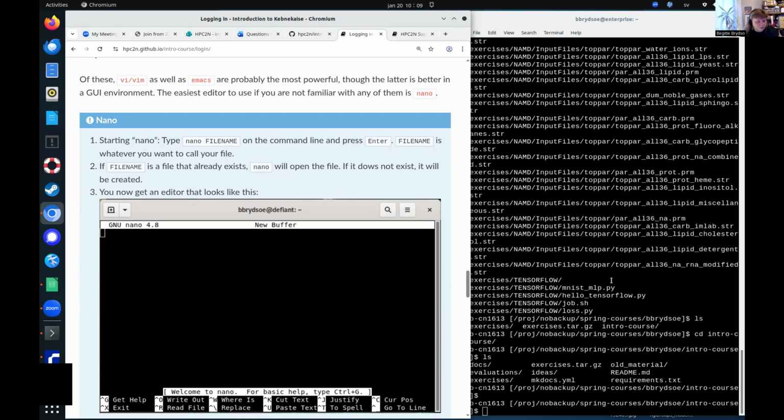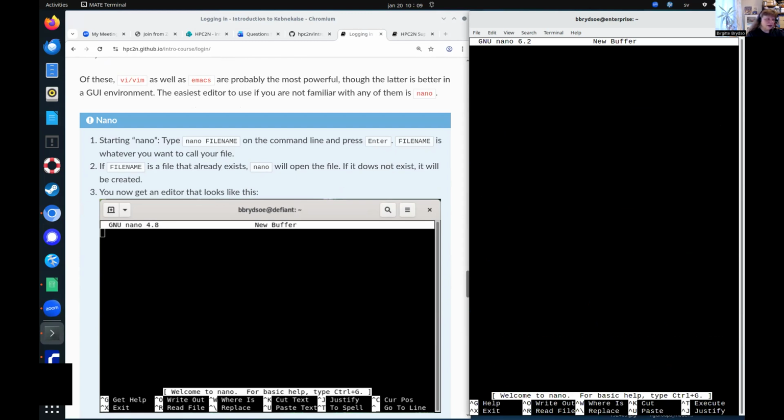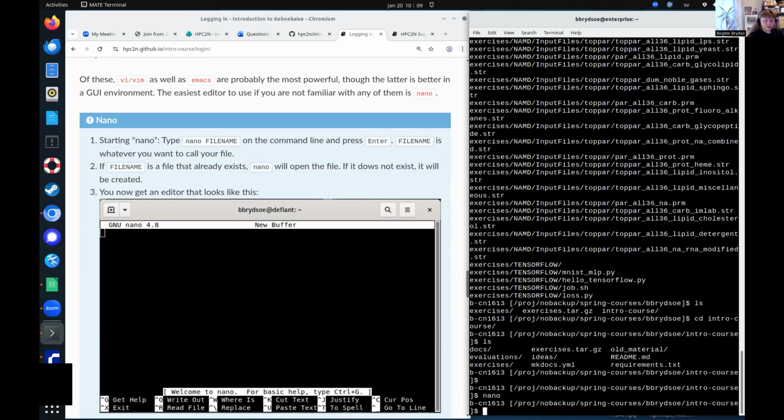So to start Nano, let's try to do that. I will say nano, and then I just get a buffer I can write in. I can say, hello, this is my file, if I could spell. And then I would hold down Control and press X to save it, or rather exit it. And it says, do you want to save the modified buffer? If I say no, it will just quit. If I say Y for yes, it will ask me for a file name to write to. So I will call it file2.txt, and it will save it.